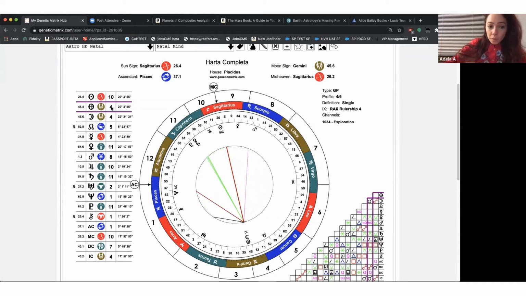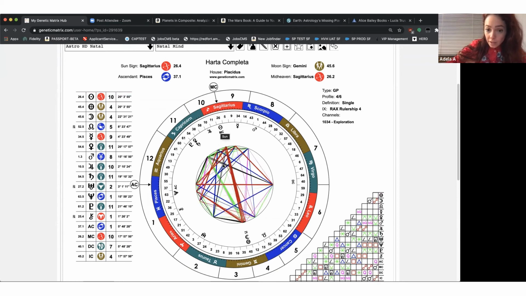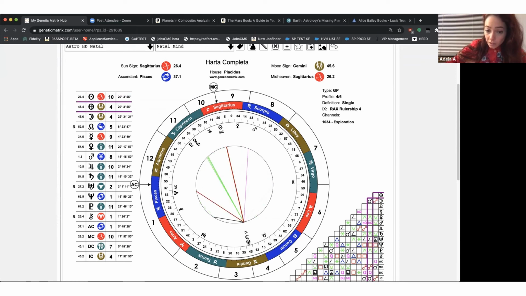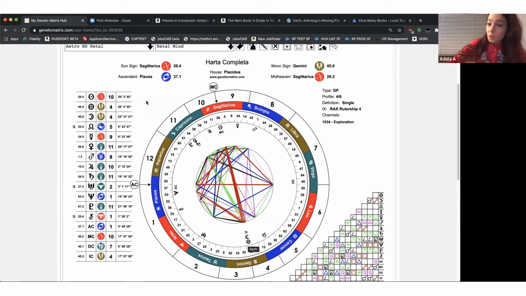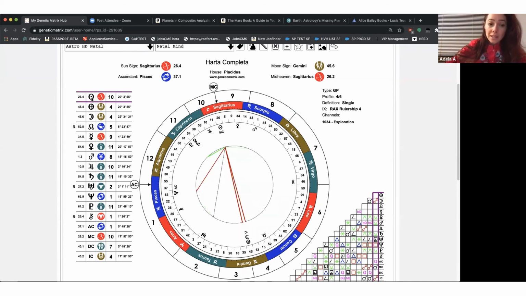I prefer this program because it shows the placement of the earth. As I said, it's this circle with a cross inside, and the circle with just a dot is the sun. You can see them here. So the sun is this one and the earth is this one here, and they are always opposite. In case the chart you have or calculated doesn't show the placement of the earth, you can always calculate it just by seeing which is the opposite sign to your sun.